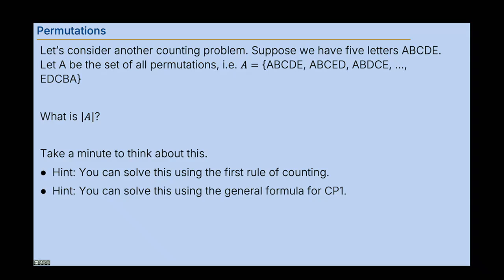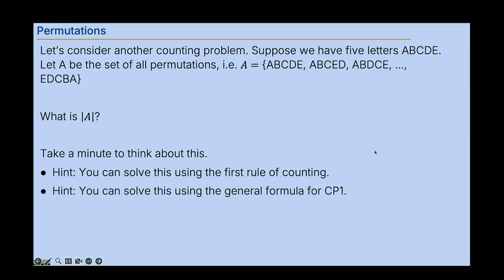Nobody? Yeah? Because we're making a sequence. Start with 5 choices, then you take 1, then you have 4 choices. Right. So first you take the first letter, let's say it's A, then you draw the next one, maybe that's B, you draw the third one, that's D, and each one of those draws you have 1 fewer. So it's 5 times 4 times 3 times 2 times 1, directly from the first rule of counting.